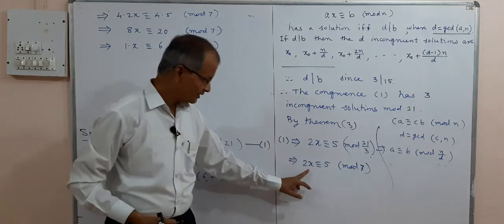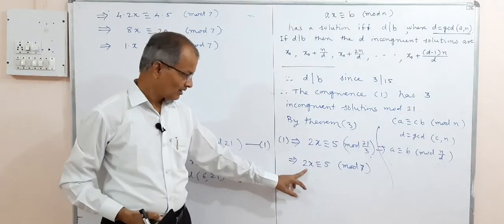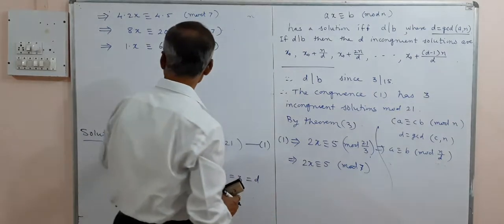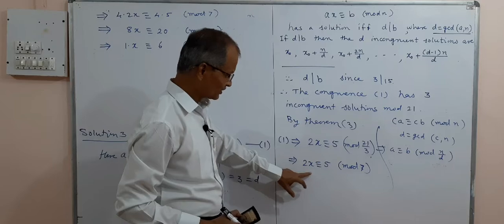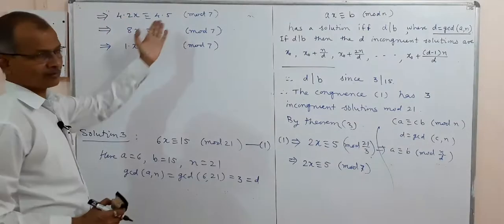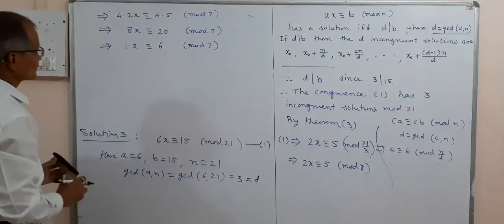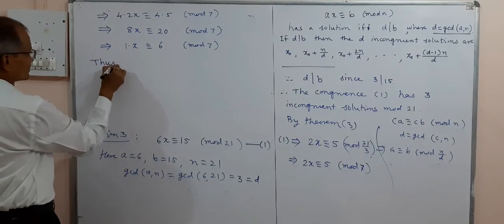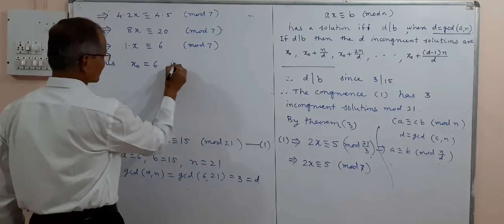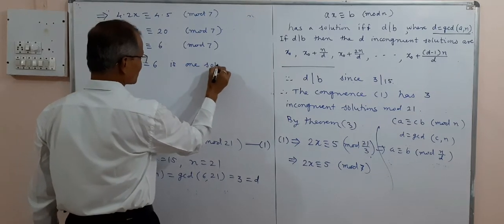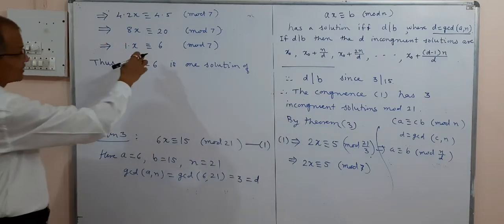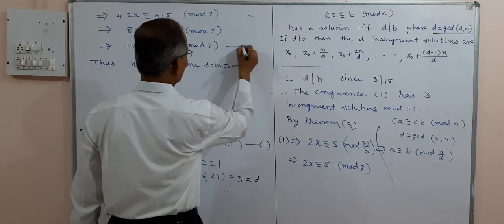You may check here, x is equal to 6, that is 12. 12 minus 5, that is 7, and 7 divides 7. So directly by observation also you can write x is equal to 6 is a solution of this congruence, or if not, we may multiply by these numbers, and thus get one solution. Thus x naught is equal to 6 is one solution of this congruence, that is the last congruence, which we shall consider as 2.